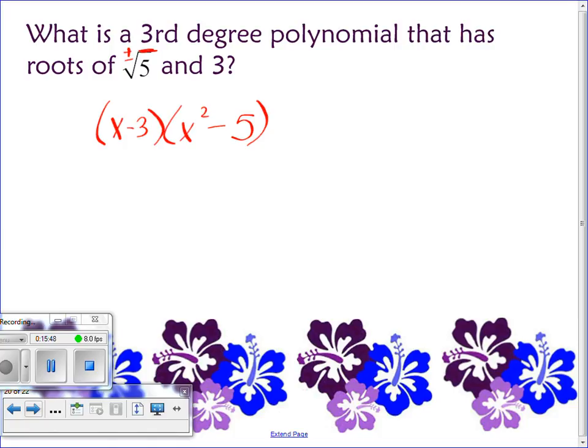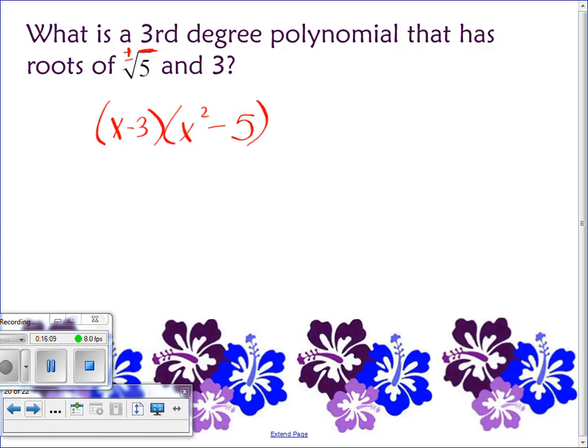And what's radical 5 times radical 5? It's 5. Now, guys, if you're not confident that you put it back in the parentheses correctly, solve it. Like x squared minus 5. If I asked you to solve that, what would you do? Add 5, take the square root. Oh, yeah, that gives me plus minus radical 5. Okay, so you can always check that.